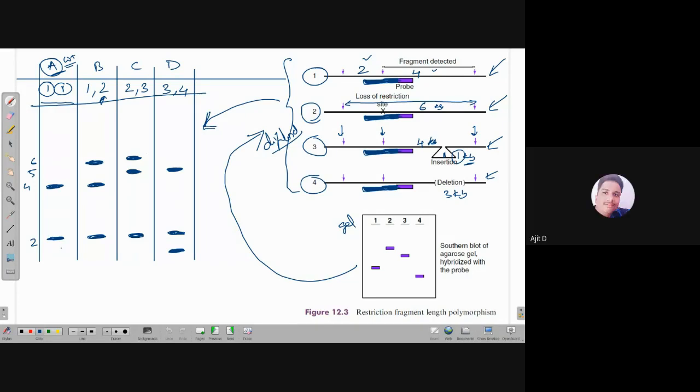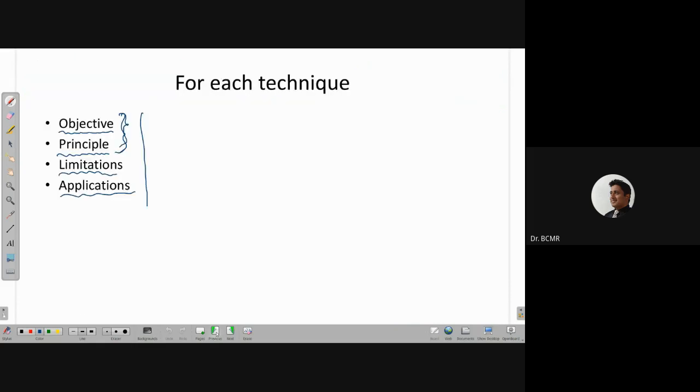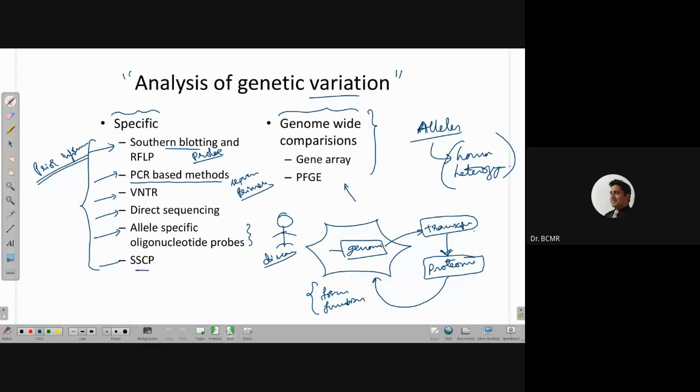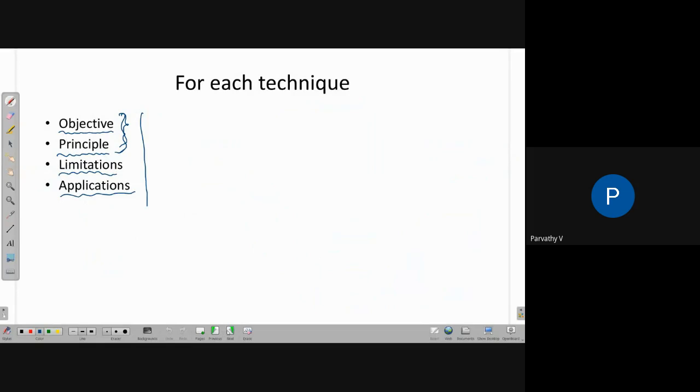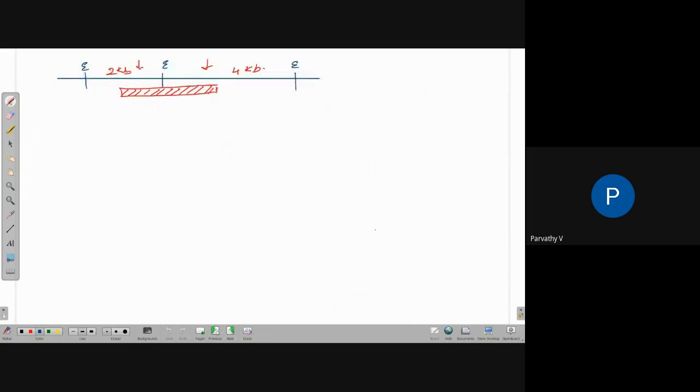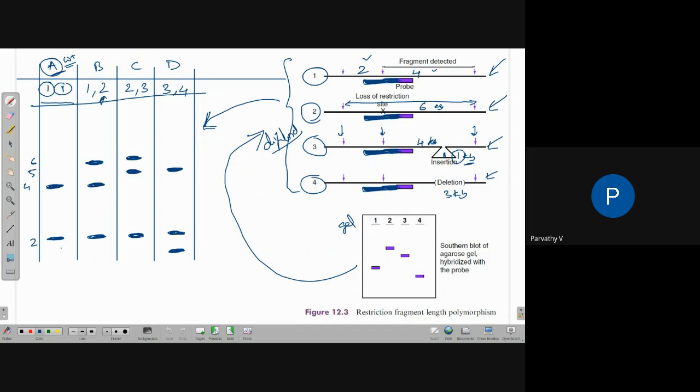Any questions from whatever we have discussed today? So this is just a request. Shall we have the gel picture that we drew at the last as the question, and try to figure out if sample A is homozygous or heterozygous? Like, in reverse, now you will know it, right? A different question, sir. Similar to it, yes, not the exact one, sir. If it were an exam, that's what I would do actually.